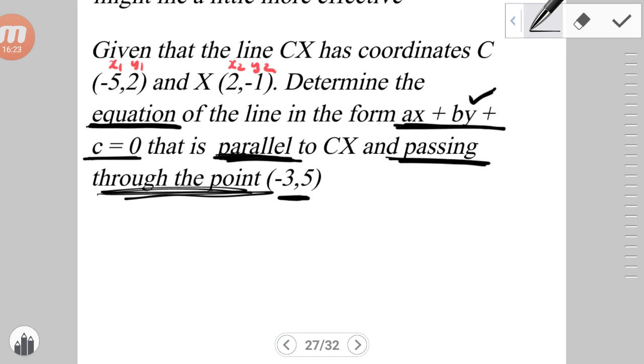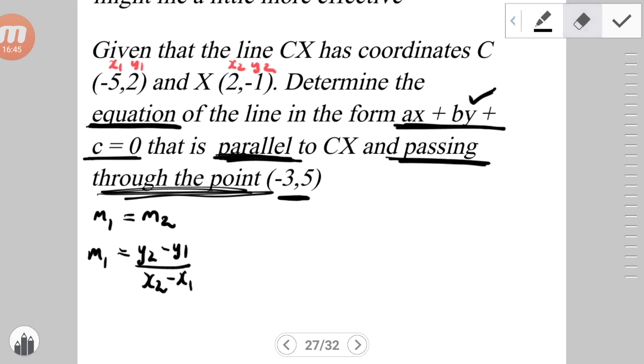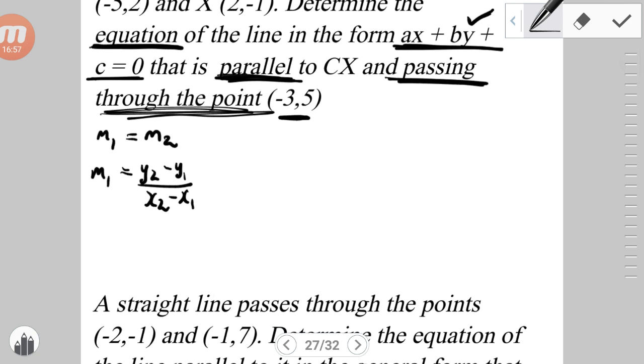Let's jump into it. Let's first address the whole concept of the line being parallel. We know that m1 is going to be equal to m2. So let's go ahead and find m1, because once we find m1, then naturally we would have found m2. And of course, you know the formula. It's y minus y1 is equal to m times x minus x1. Pardon me, m1 is equal to y2 minus y1 over x2 minus x1. Got my tongue twisted a while ago, guys.